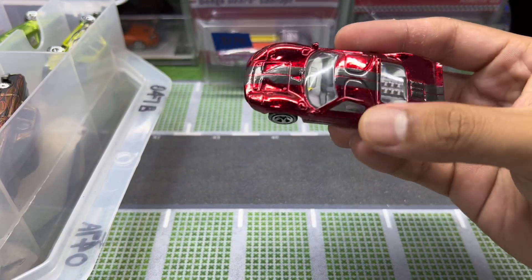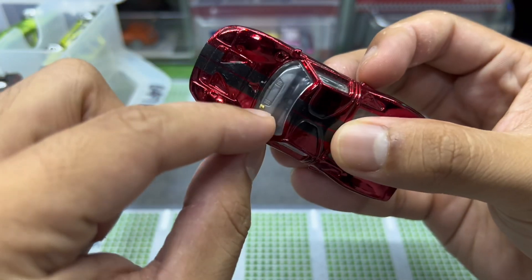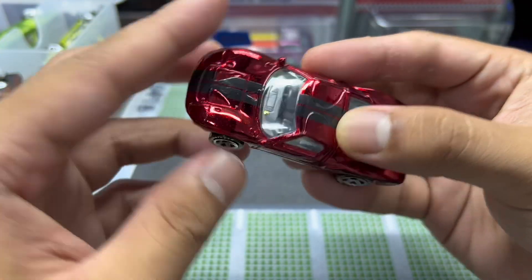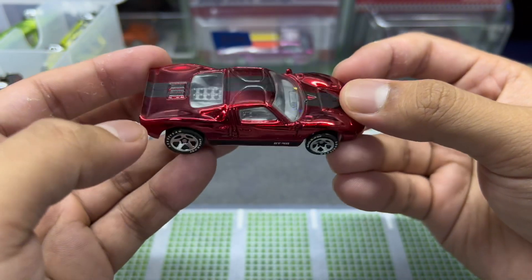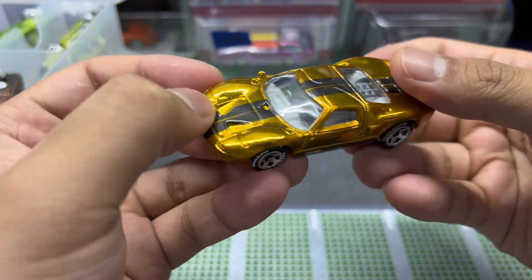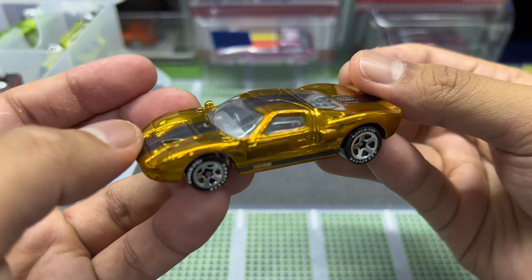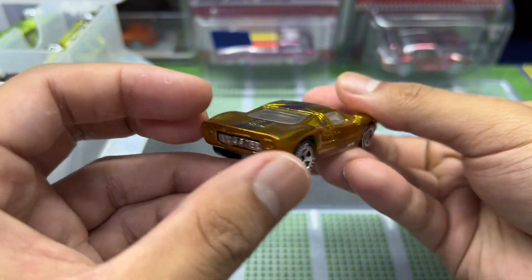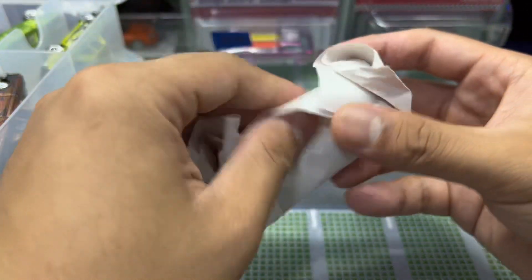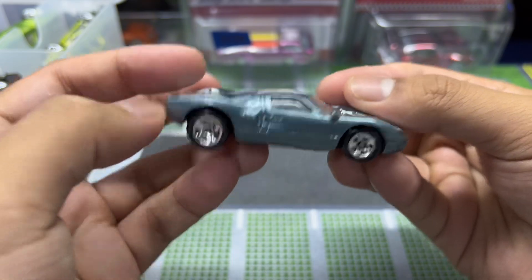Red one with black stripes — it's pretty dope. There's something inside like a gold glitter, which is a bit unfortunate, but still cool. It just needs rubber tires and this could possibly be a Super Treasure Hunt. Another one in gold/copper/bronze — that shade of orange reminds me of the golden Enzo Ferrari from the Ferrari Racers series, which is fetching high prices right now.